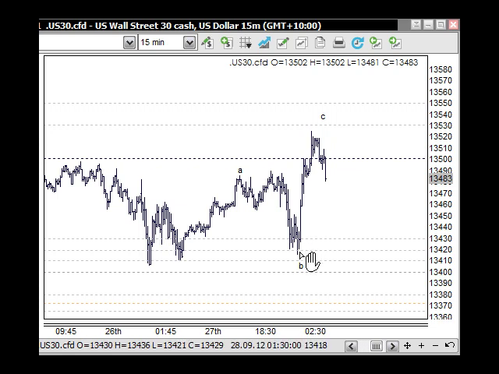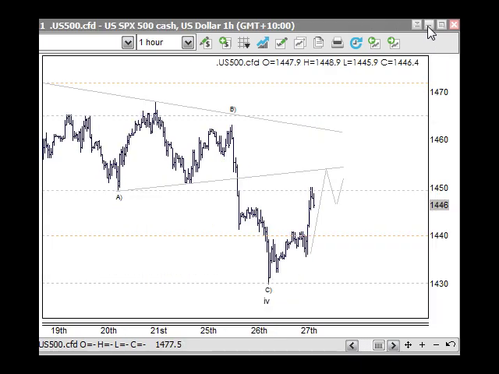So we could be looking at this here as being up for wave 1, and then an A, a B and a C for wave 2, and then if support comes on to it after that, you can expect further upside. This pattern is the same case with the S&P 500 as well, but this is the futures. If you're looking at the cash market, it's more of an impulse wave up, up for wave 1 and back for wave 2, and then a third wave up here. But once again, let's just wait for the same thing.